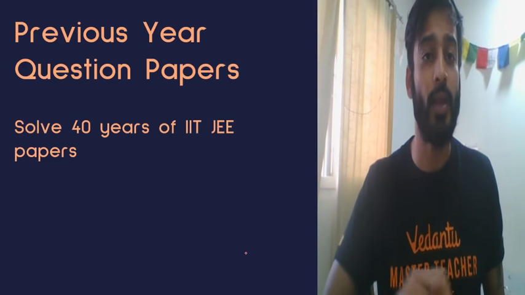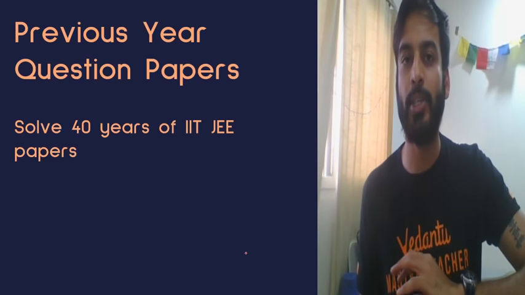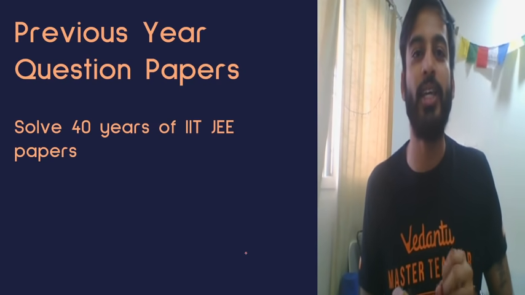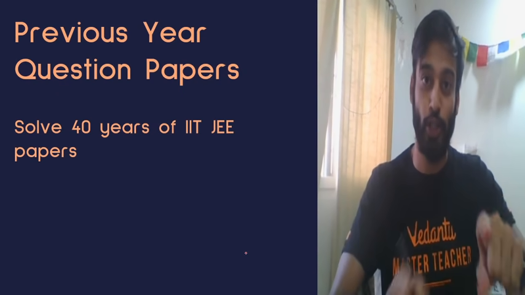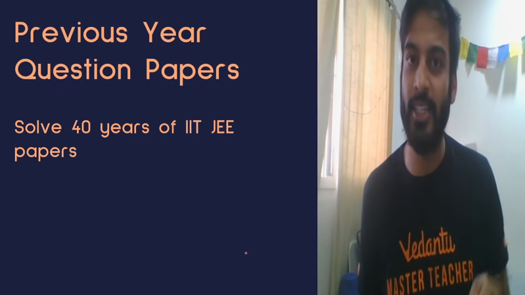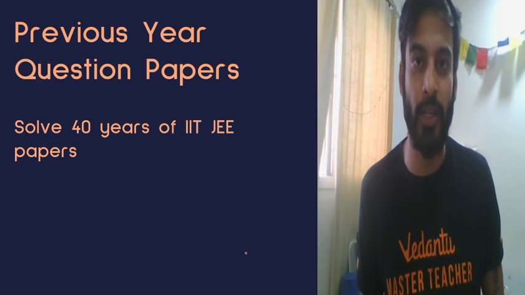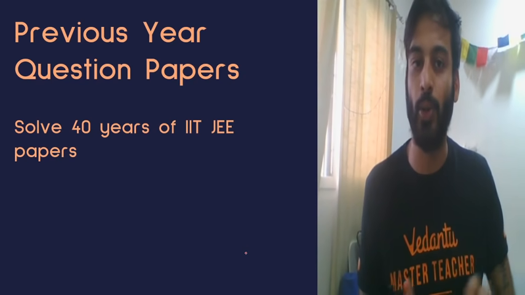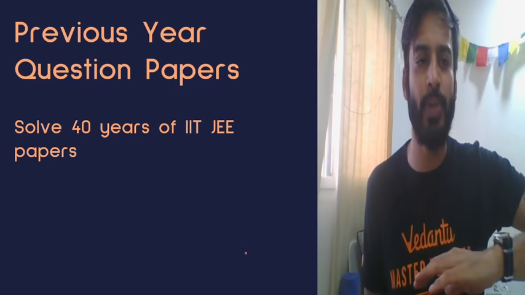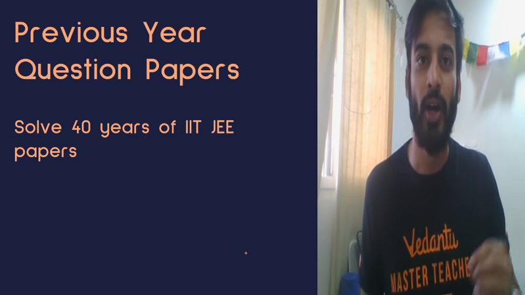Now the most important thing, as I told you: previous year question papers are enough. Take out 40 years of solved IIT JEE papers. You would get enough questions. You're solving NCERT and reading NCERT properly, so you're learning everything and not missing out on anything. Now you want to increase your knowledge. You know your level, where you stand. Solve all these 40 years of previous year IIT JEE questions and their solutions.